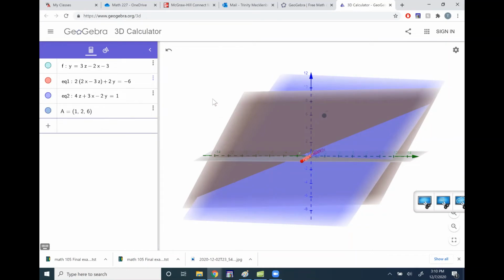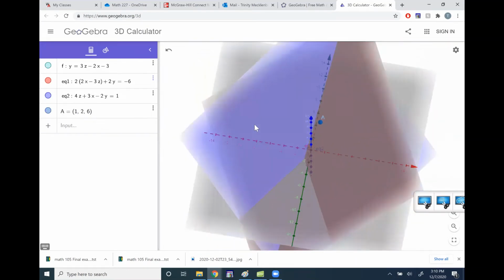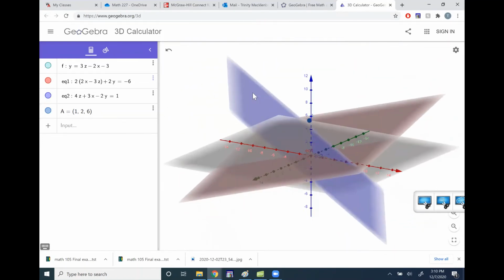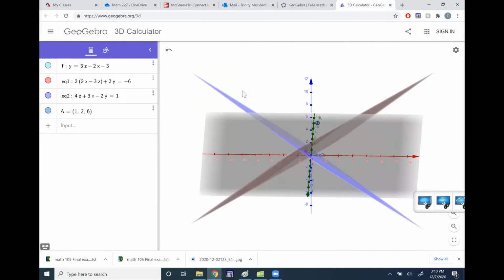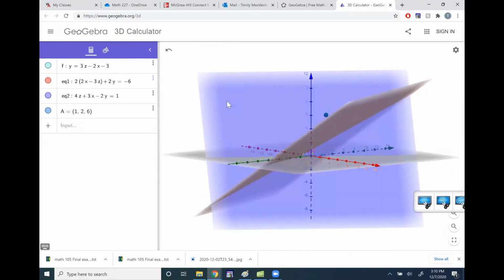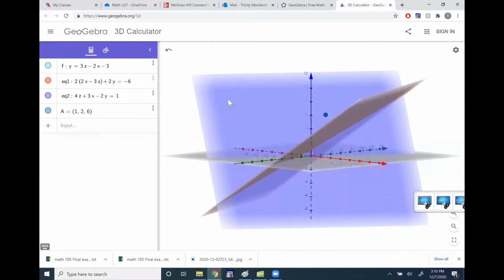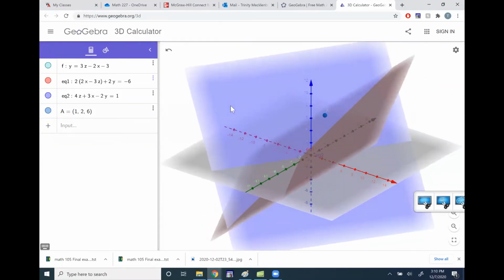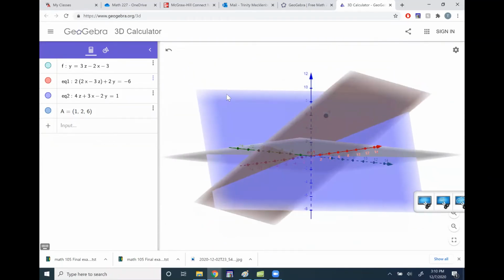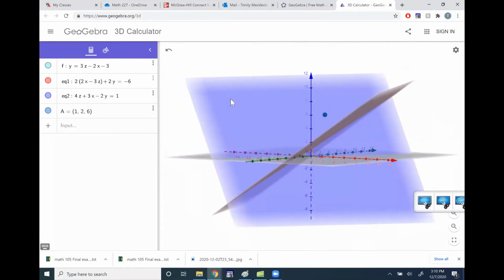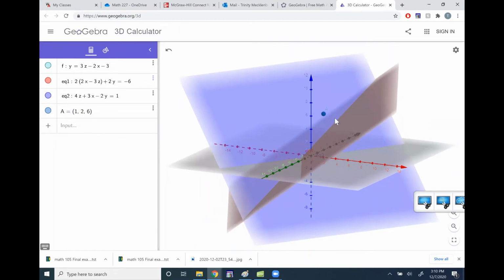Is it on that line there? It's higher up. Oh, so this is hard to tell. I wanted it to be exactly on it, because remember, these planes go on forever. Is it even on? It's not even on the intersection. So I'm wondering what I did wrong there. I might have to think about this more, you guys, to get to a good point that's going to show up. It should have been on that line.